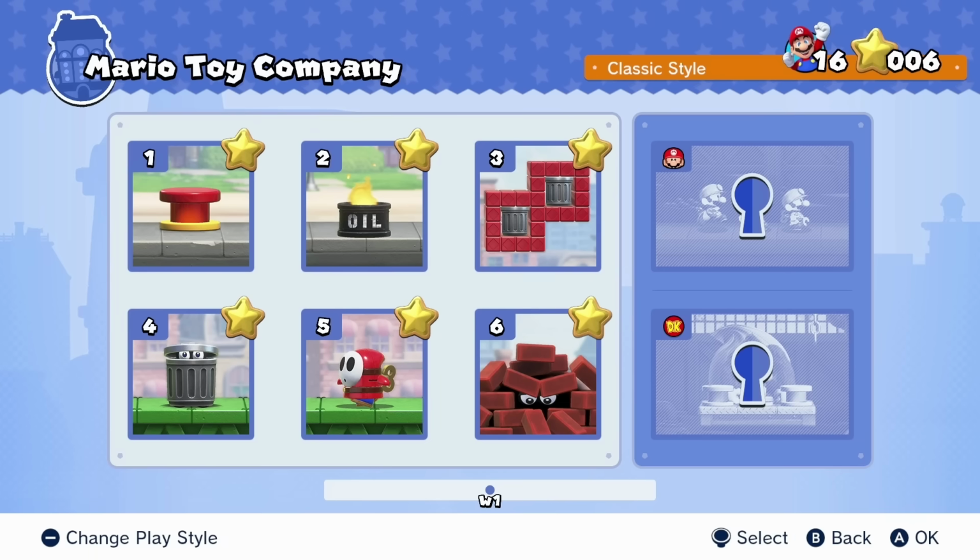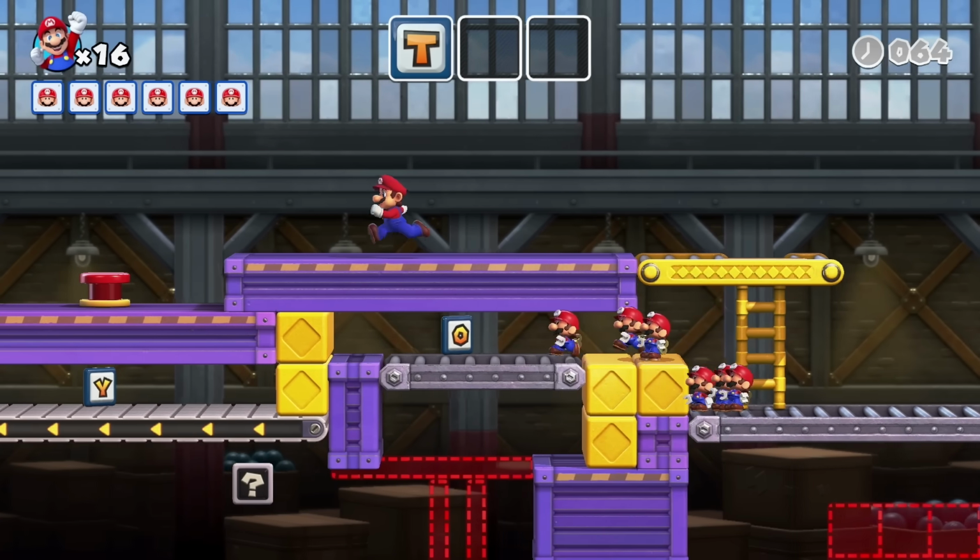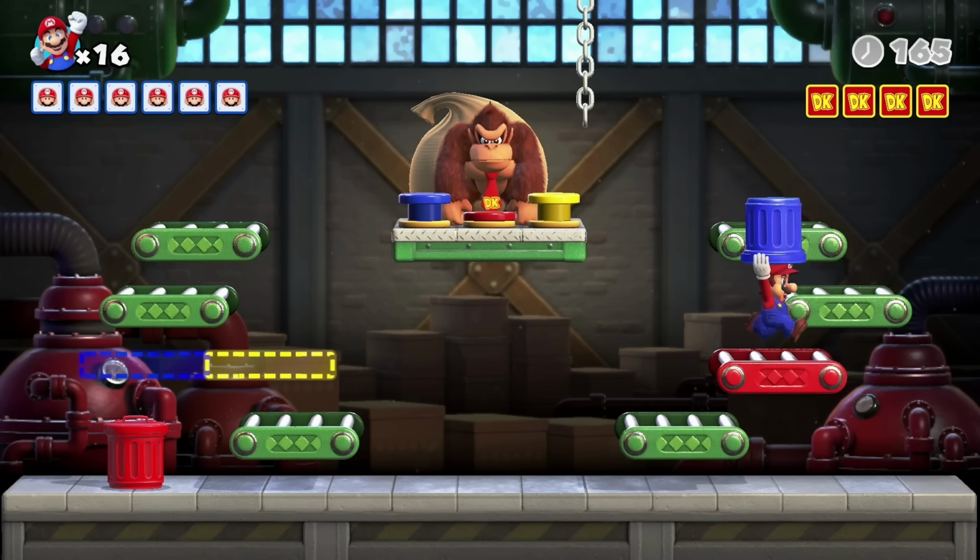Complete the first 6 stages of each world, and you'll unlock the 2 final challenges comprised of a mini Mario level where you'll need to collect 3 letters to make the word toy, and then the final boss face-off against Kong himself.